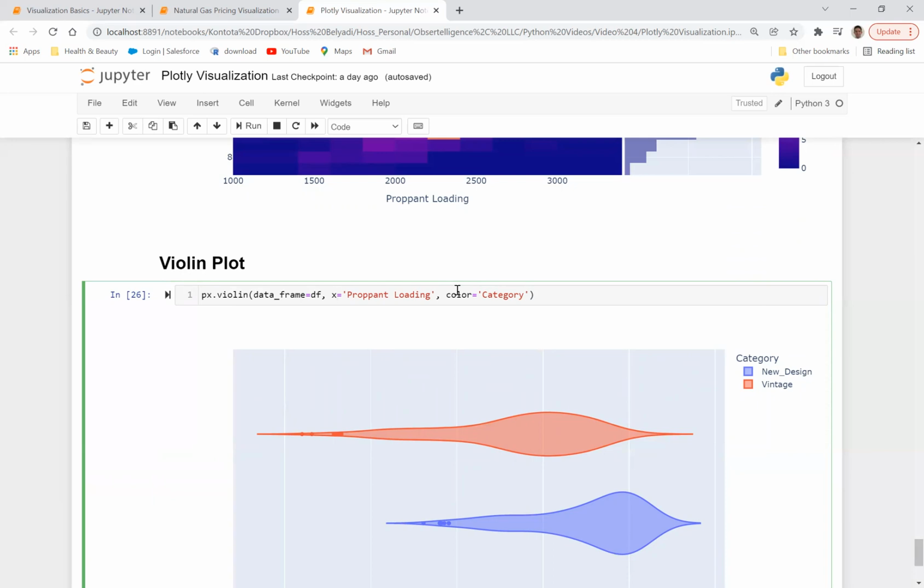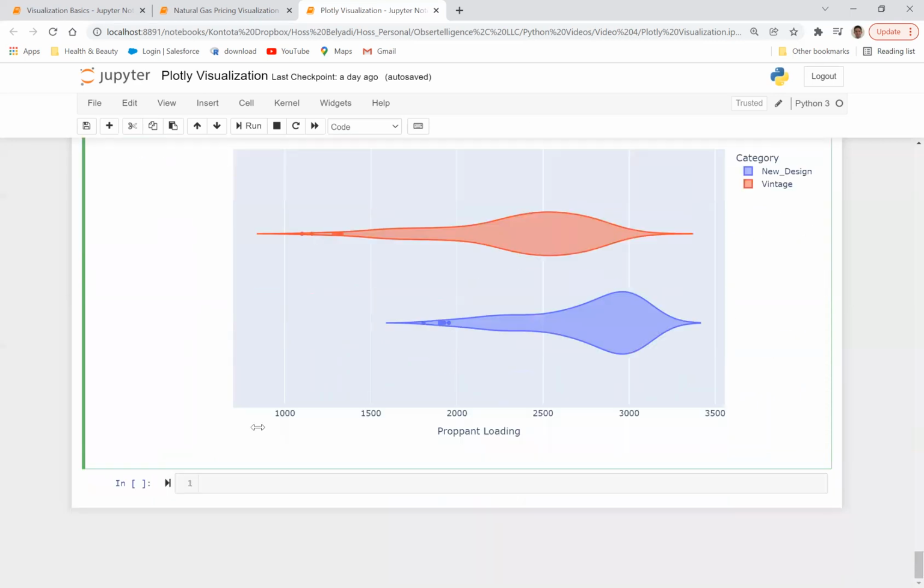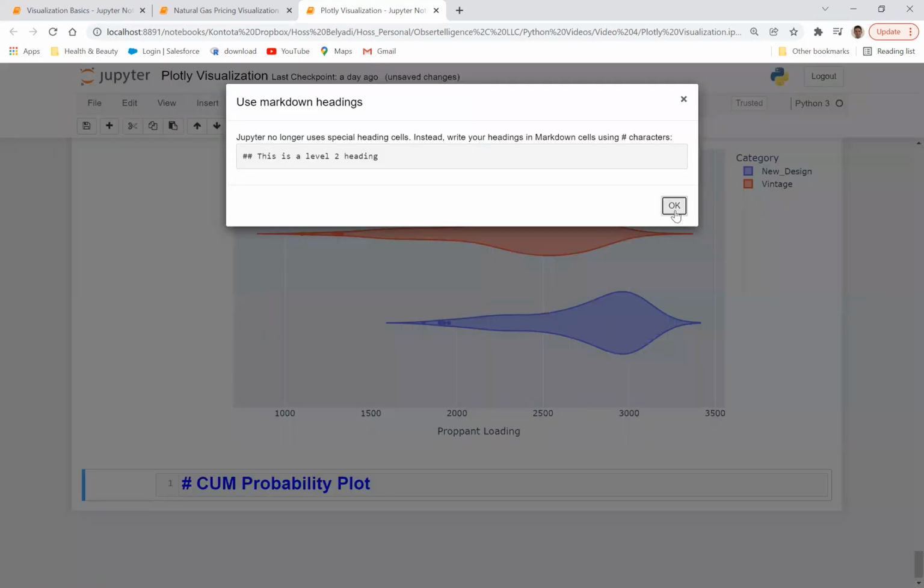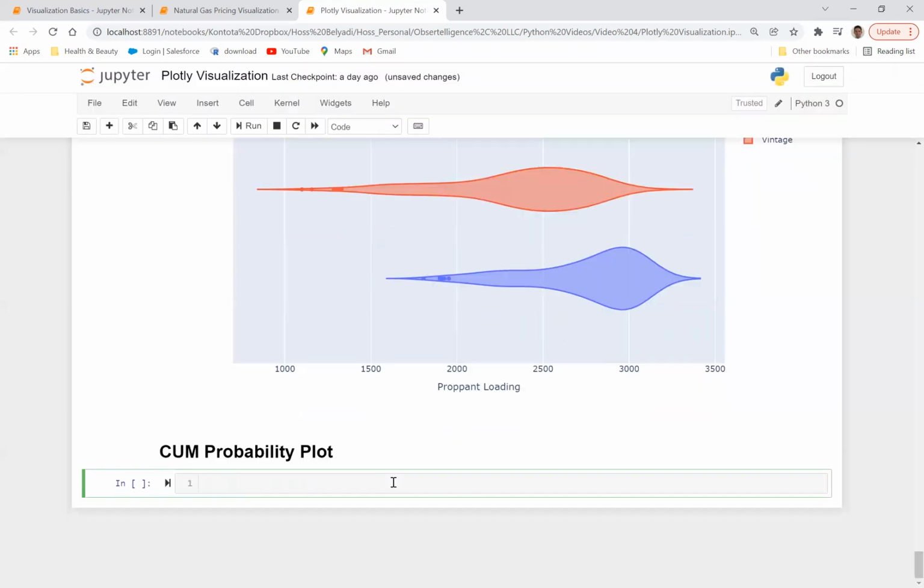And also let's do one more thing. Let's do a cumulative probability plot as well. Let's do a heading, do OK and do Shift Enter. Let's go ahead and do px dot ecdf.